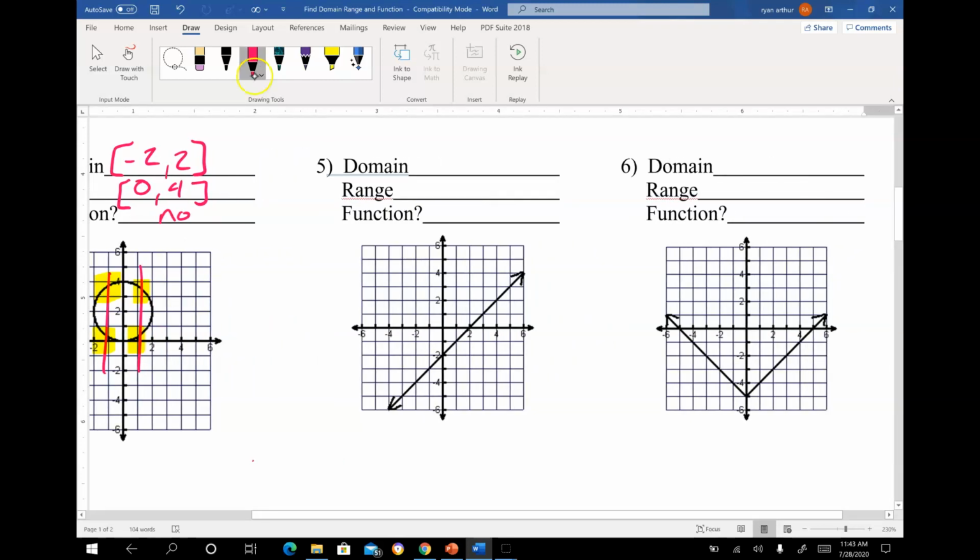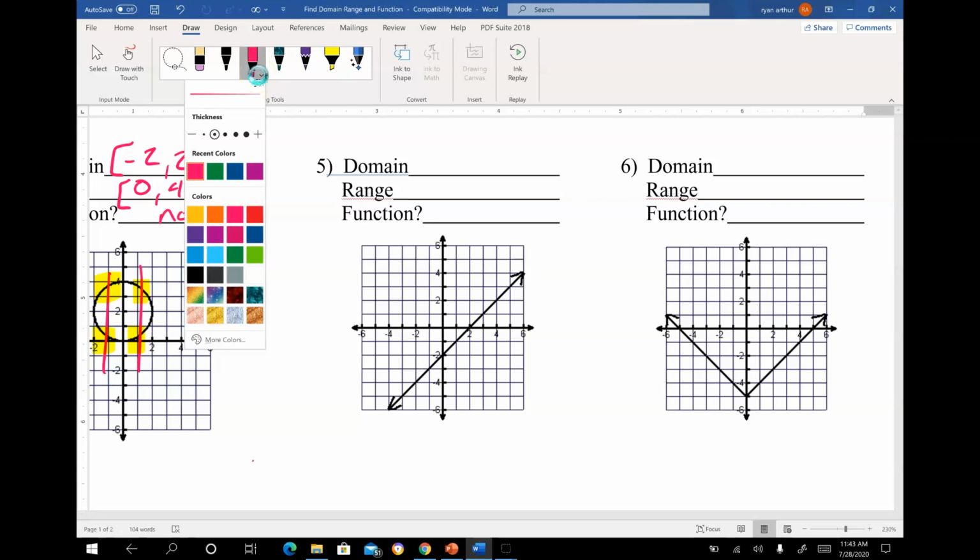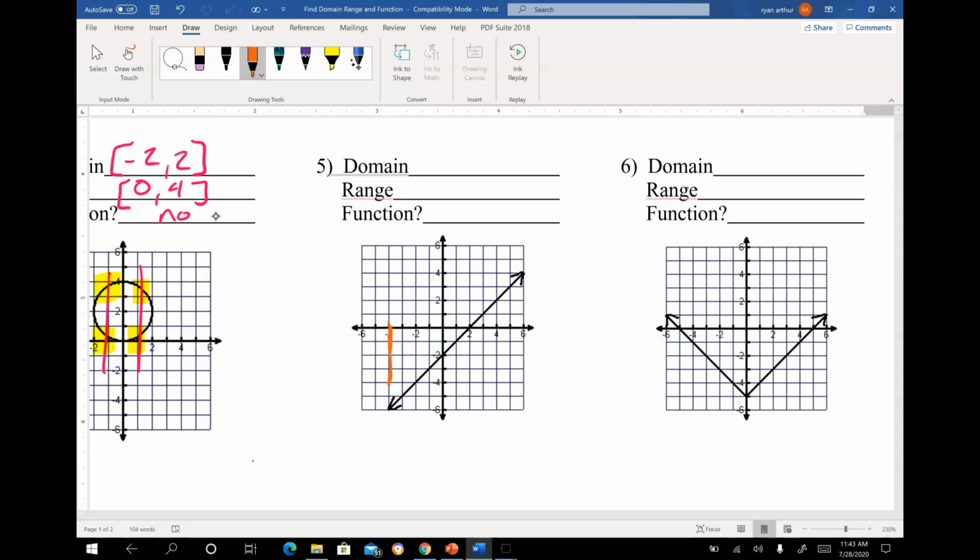All right, this is a linear function, which you saw in Math 1. So this one isn't a new one. So how wide is this graph? Well, does the graph stop at -4? No, it's going to keep going. It's going to keep going down to the left. So that means that I'm going to keep going to -infinity over here. And if you look on the right-hand side, I'm going to keep going to the right, correct? So that's going to positive infinity. So my domain is -infinity to positive infinity, or you could write all reals.